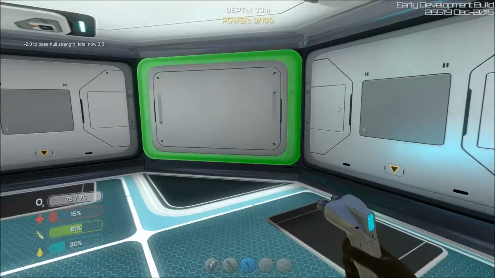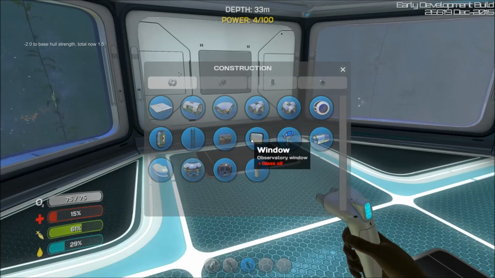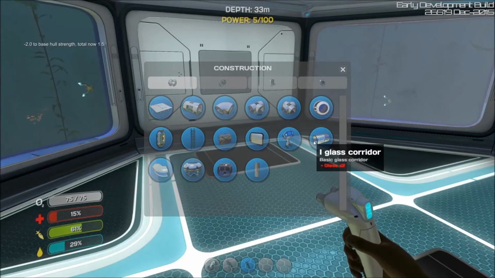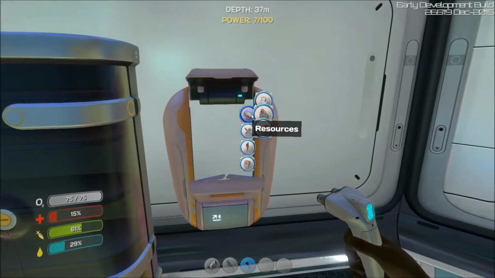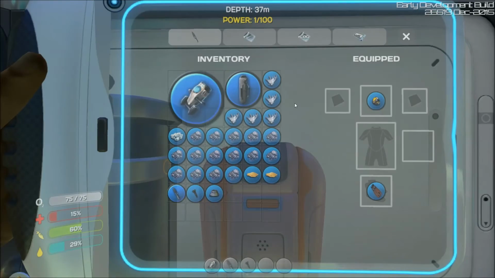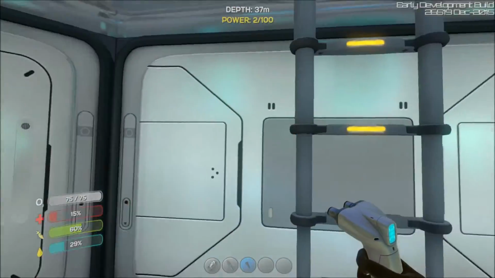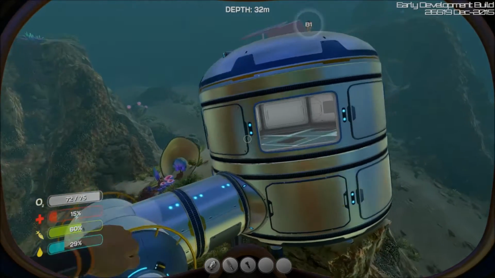Nice. I want to look out at my empire. Rebuilding under the waves. We can do a glass corridor, too. We're going to make this base all extensive and awesome-like. Oh, yeah, it's nighttime. Can't power it. Well, this is a very simple beginning to the base, but it's something.